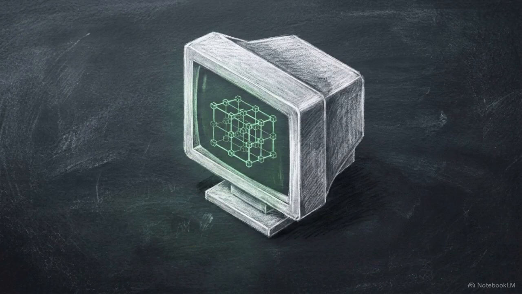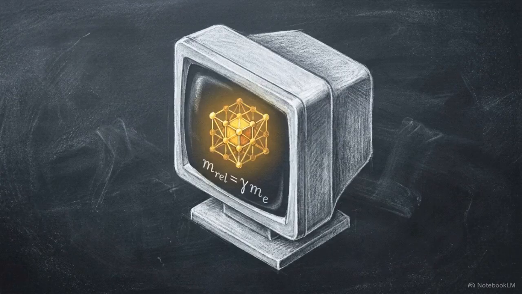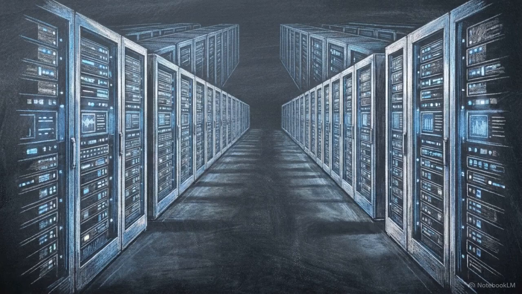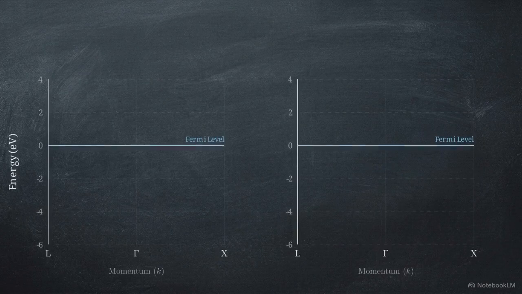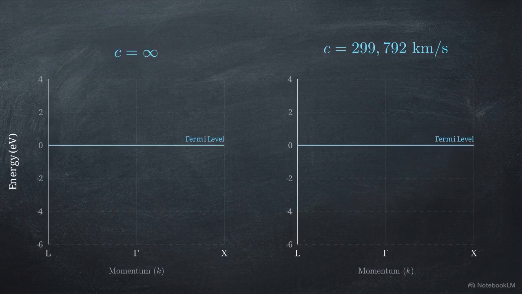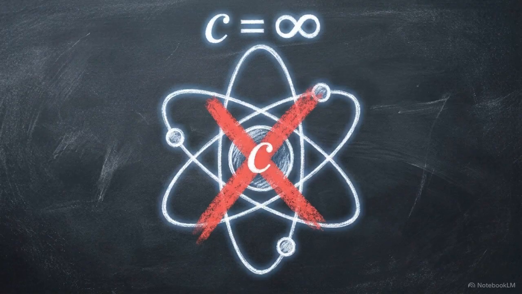The physical origin of gold's color emerged from these early supercomputer simulations, identifying relativistic mass increase as the dominant force in heavy metals. To prove exactly why gold is yellow, we can use these computational tools to run a comparative simulation. We calculate the metallic band structure twice, once with the speed of light and once without it. First, we run the non-relativistic simulation. Here, the speed of light is treated mathematically as infinite, stripping away all of Einstein's kinematic limits.